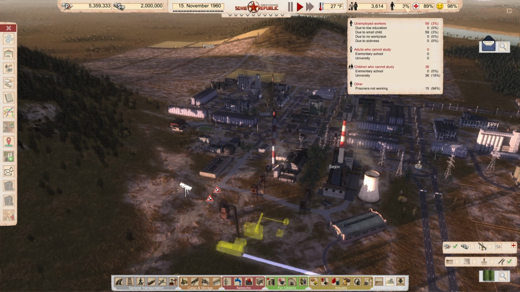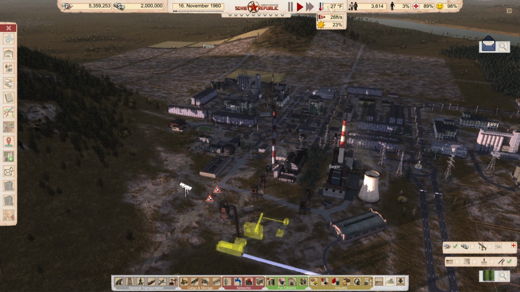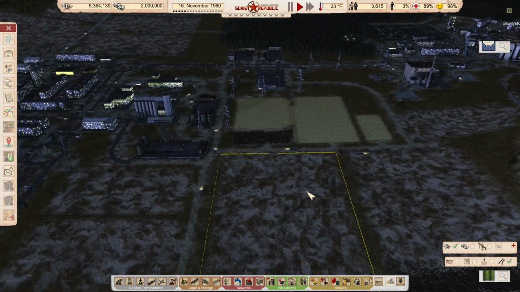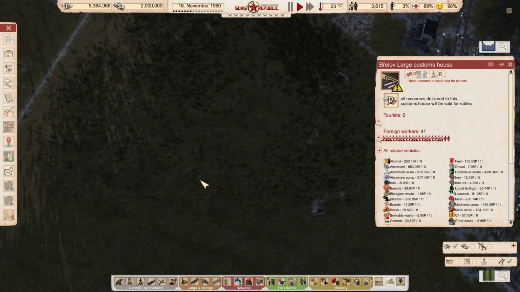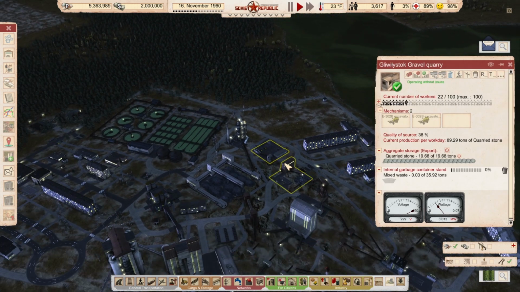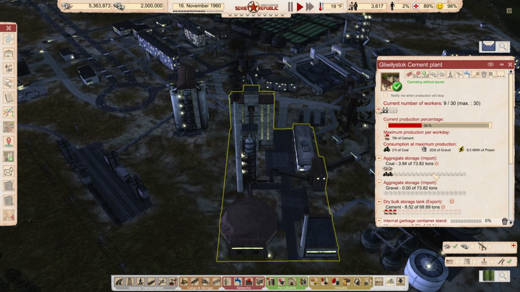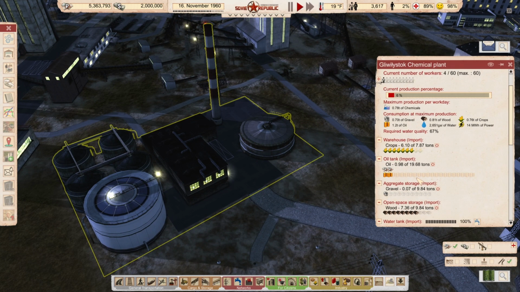Unemployment's at 3%. Prisoners aren't working, obviously. Health's fine, and all that's fine. We're gonna get into the winter months here. Temperature seems to be doing okay for the most part. Power seems alright. We got the bus going here, just cruising along, trying to be productive. Making chemicals now as well.